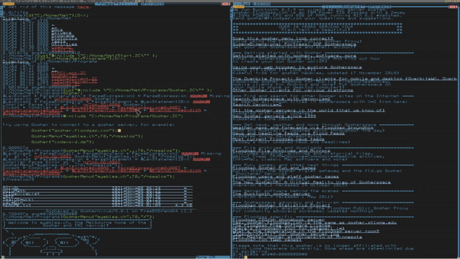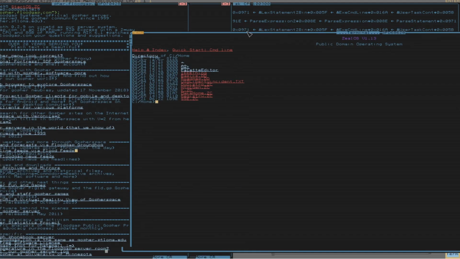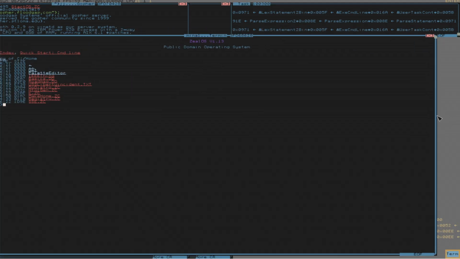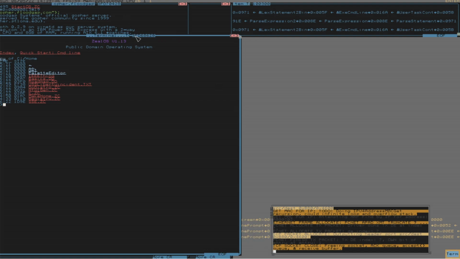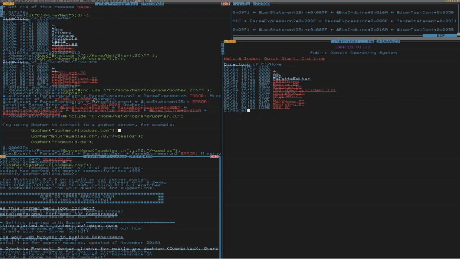Since we system included, we can have multiple instances of the Gopher browser going on at the same time. And let's open the other one, Gopher codevoid.de.